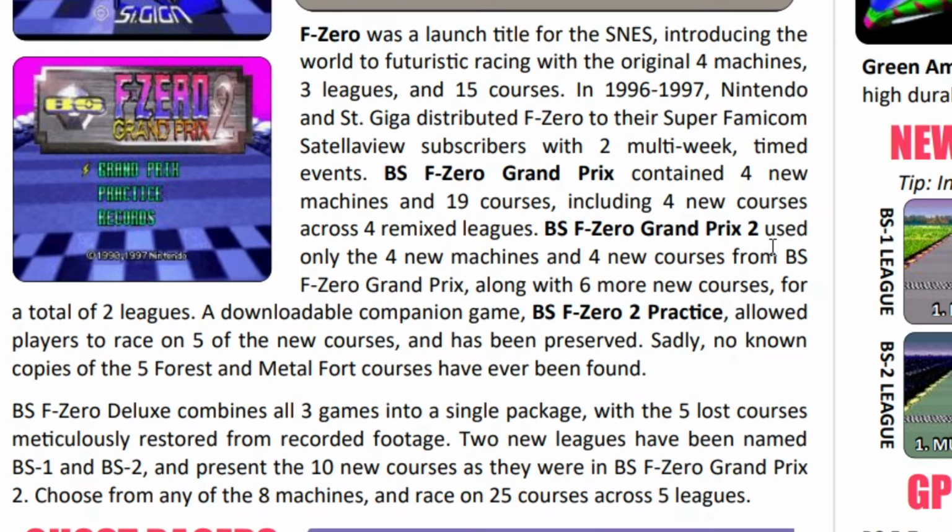A downloadable companion game, BS F-Zero 2 Practice, allowed players to race on the 5 of the new courses and has been preserved. Sadly, no known copies of the 5 Forest and Metal Fort courses have ever been found. BS F-Zero Deluxe combines all 3 games into a single package, with the 5 lost courses meticulously restored from recorded footage. 2 new courses have been named BS1 and BS2 and present 10 new courses as they were in BS F-Zero Grand Prix 2. Choose from any of the 8 machines and race on 25 courses across 5 leagues.